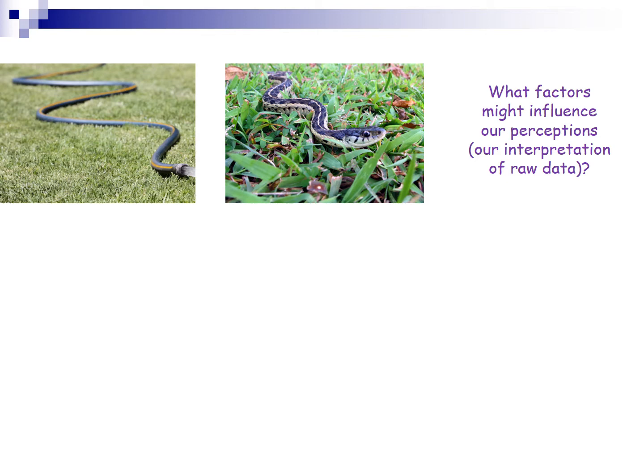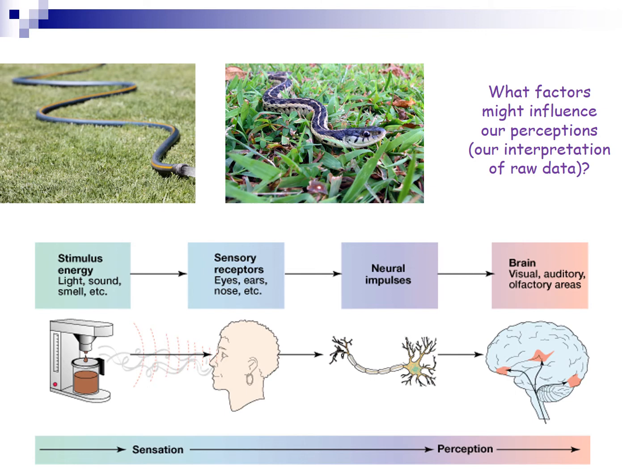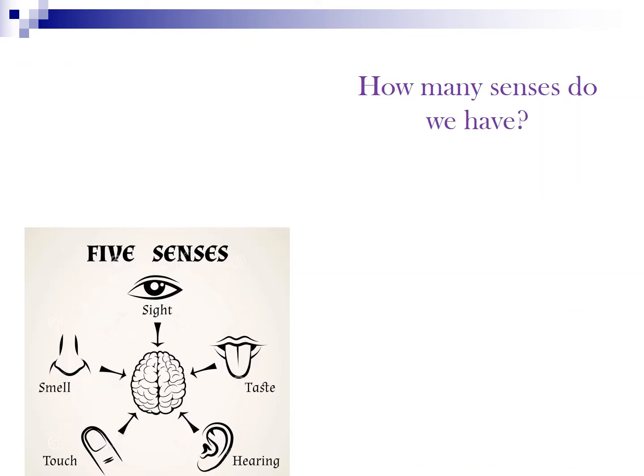Now, as we've just discussed, to have any perceptions take place at all, sensation must occur first. A stimulus must be detected by our sensory receptors. So, how many different types of sensory receptors do humans have? What kind of data are we taking in so that we can form perceptions? Or, more simply put, how many senses do humans have? Do you know the answer? Can you list them? You most likely said that humans have 5 senses: sight, hearing, touch, taste, and smell.